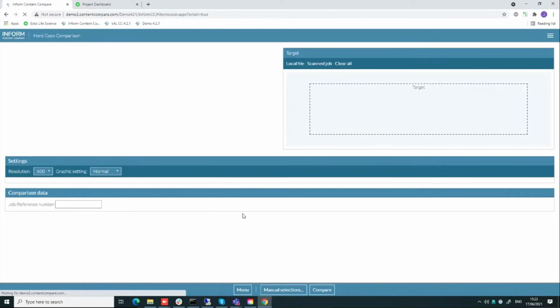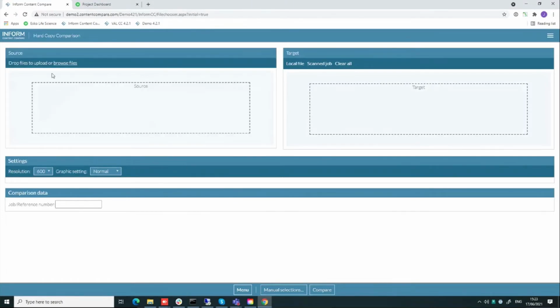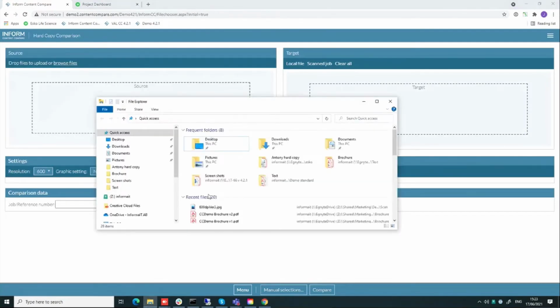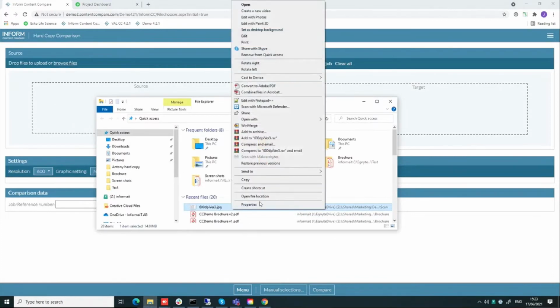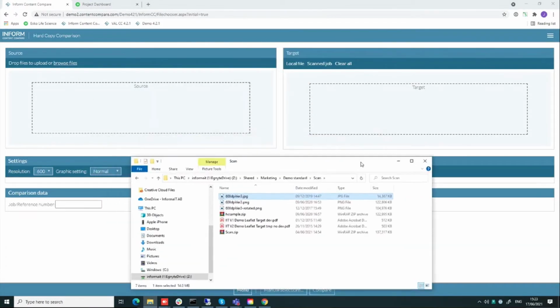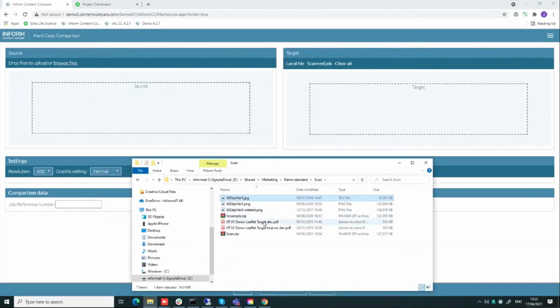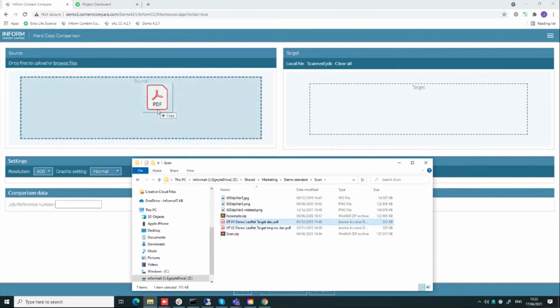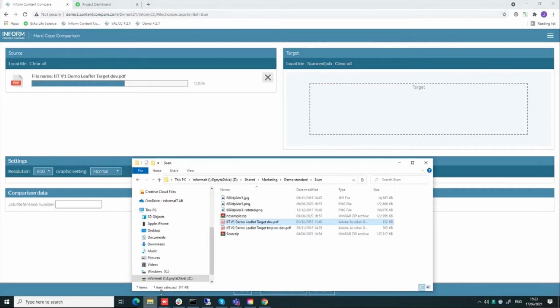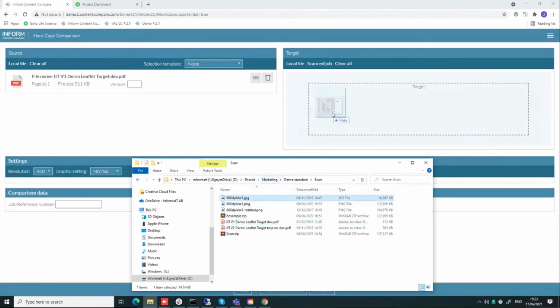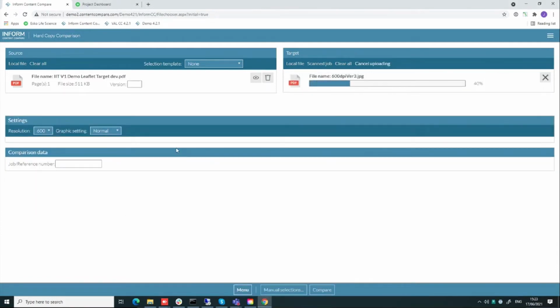So when we run this standalone, you see the colors are a bit different, but apart from that, it's the same. And if I go here, so with hard copy, we can compare typically a PDF that we take to the source side of it. And then we have either a JPEG or a PNG. So those are the two formats we use. We can take PNG. So we upload that into the system.